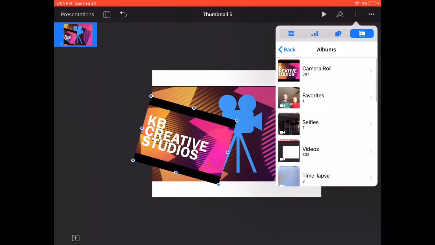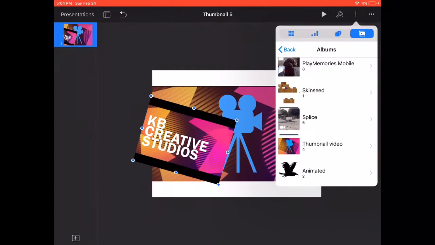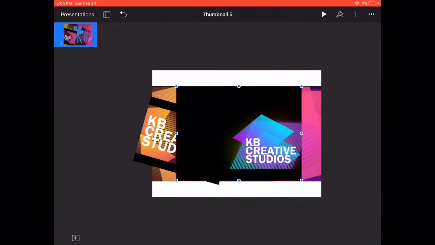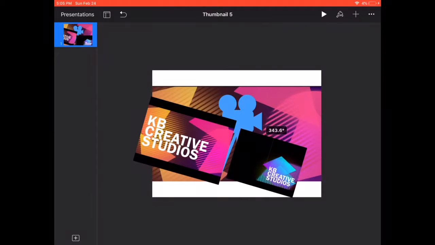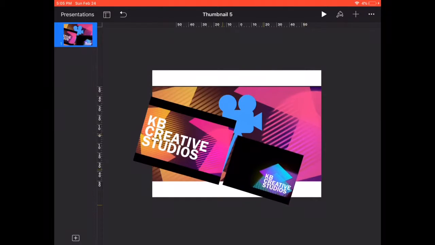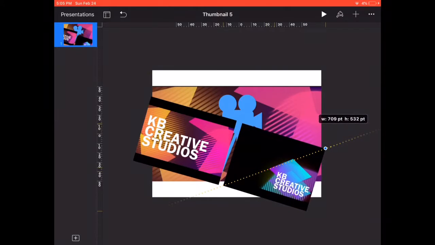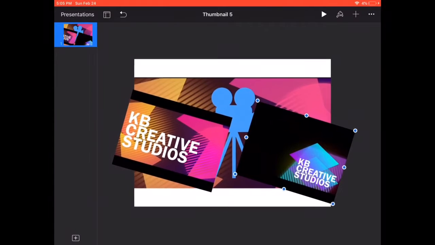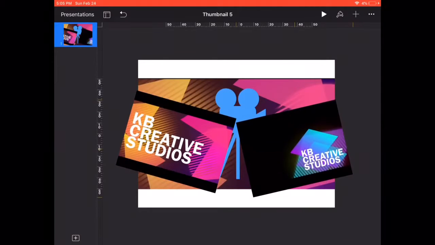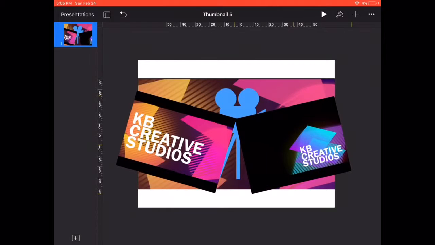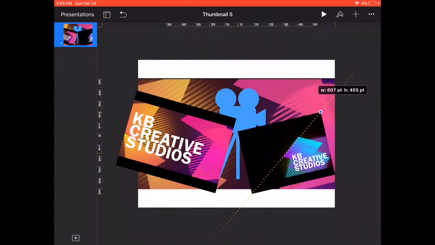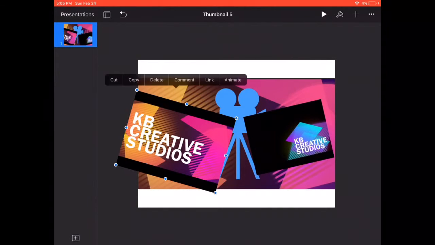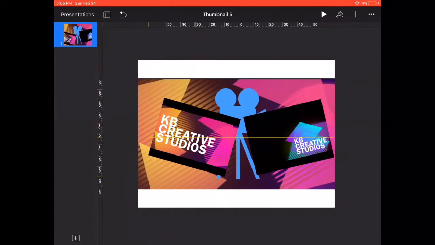We're going to add in the outro now, the outro photo, which is this one. Shrink that down. Then if you align it with the other photo, you can basically make it the same size that way, which is a pretty easy way to do that. And just turn that too. Adjust it to where you want it. Then you tap presentation, and they're kind of big, so we're gonna shrink it down and move it, because you want to be able to see what it says. So we're gonna move it like that.